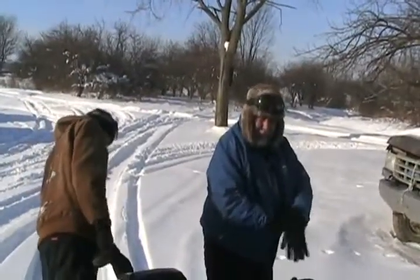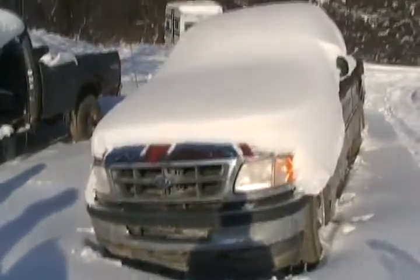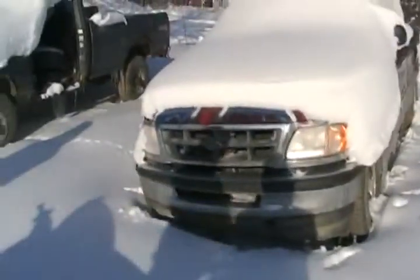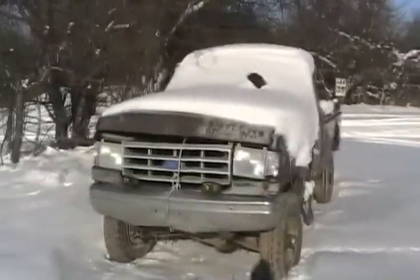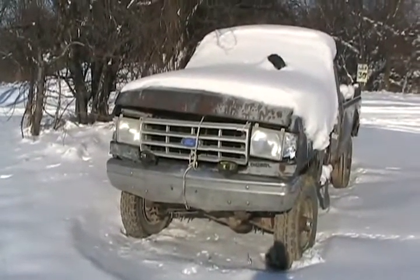Well, Bloke, what do you say? Is it going to start? I doubt it. I don't think so. It's been a while. She's been sitting back here, all buried. Tires losing air. Well, too bad I can't start that because I never fixed the starter motor. The starter motor is still sitting in the shop.